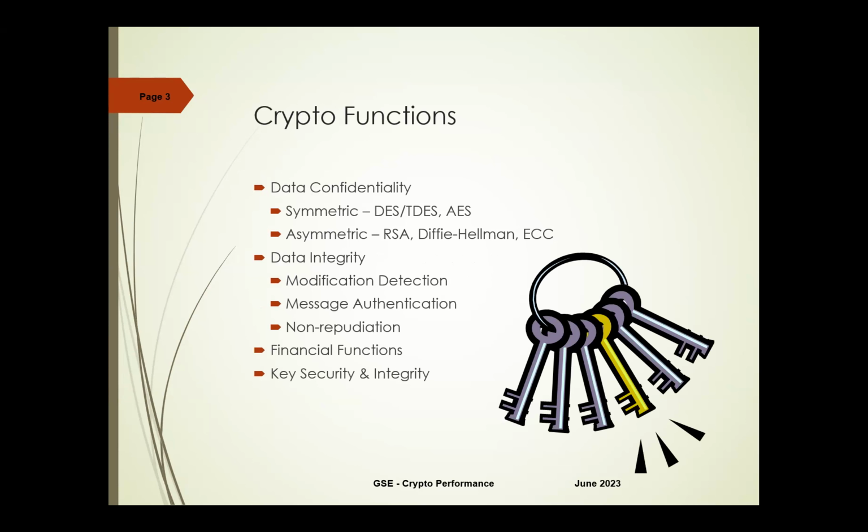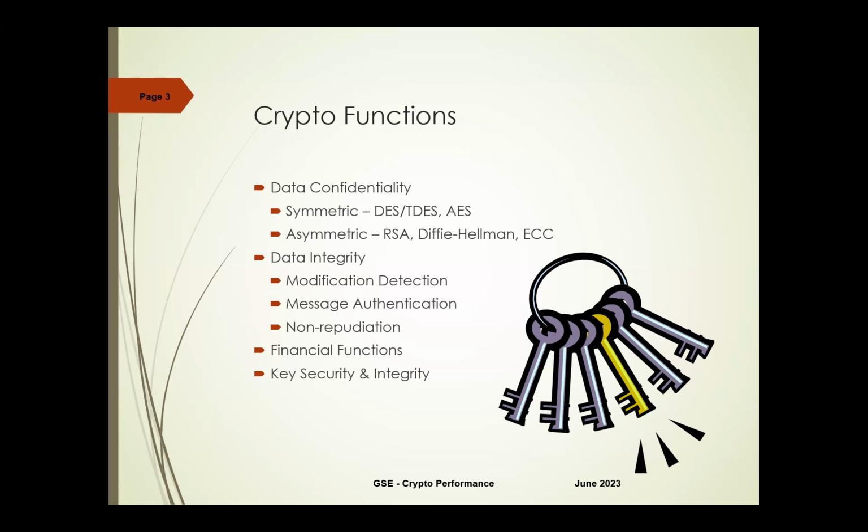So this chart is one I use a lot in a lot of different presentations. When people typically think of cryptography, they think of scrambling and unscrambling of data. And it's actually a whole lot more involved than that. Within that idea, that confidentiality or scrambling and unscrambling of data, you've got two different kinds of algorithms. You've got symmetric algorithms and asymmetric algorithms. And they work very differently.